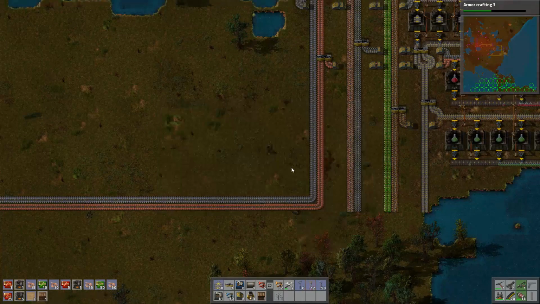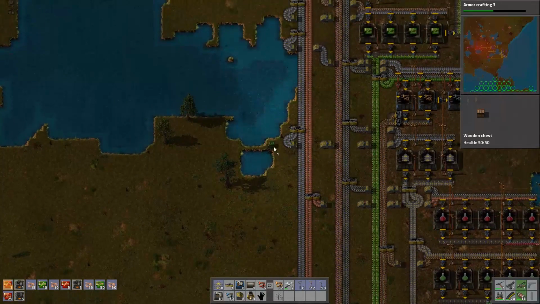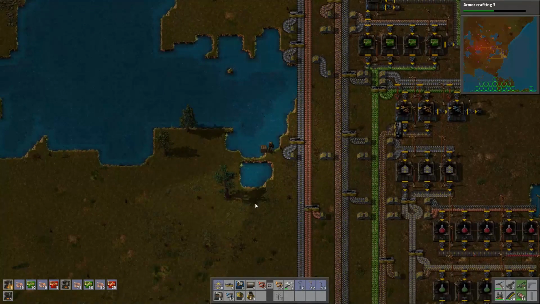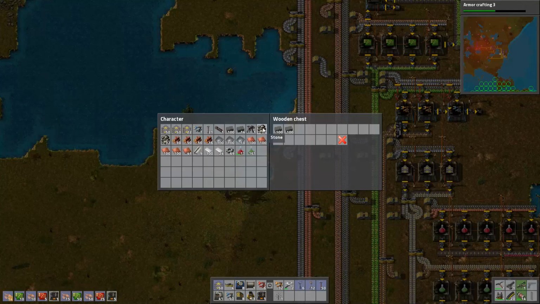Getting too much stuff in my inventory, I'm thinking now, so make a small chest. Oh, I just realised I already have a small chest, so I'm going to use this small chest here, near the edge of the water where I can easily access it. Get rid of some of the stone, get rid of some of the wood.